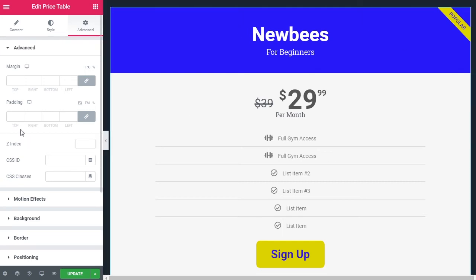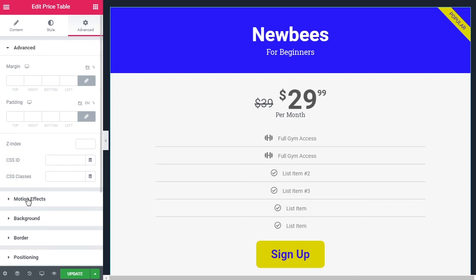This will be the padding for the entire table itself, not just for the separate sections like we did in the Styles tab. The other options we have are the Z index, the CSS ID, and CSS classes. These are all pretty advanced, so if you're not sure what any of these mean, don't worry about it. It's mostly for people who are familiar with CSS coding and CSS rules.